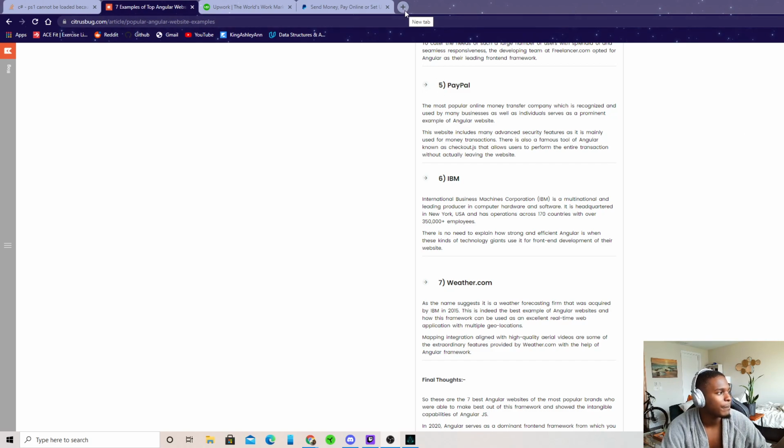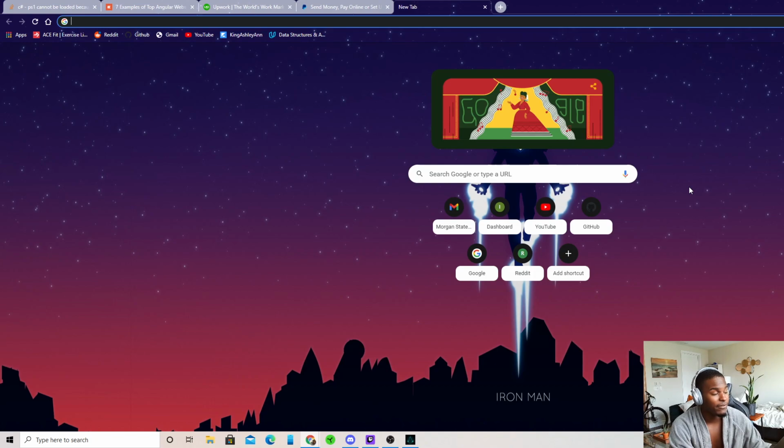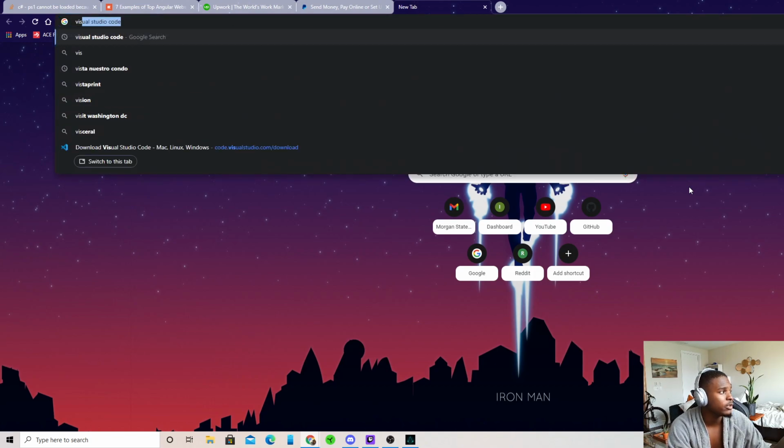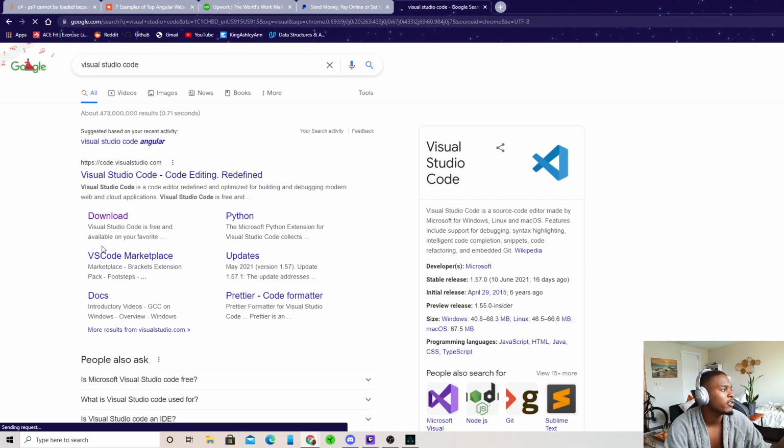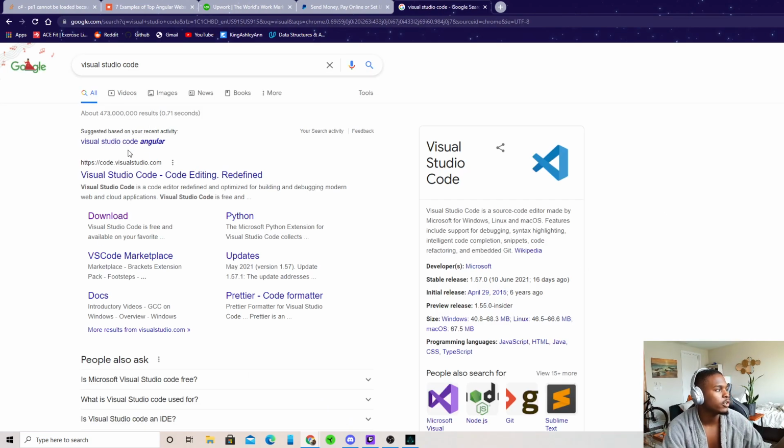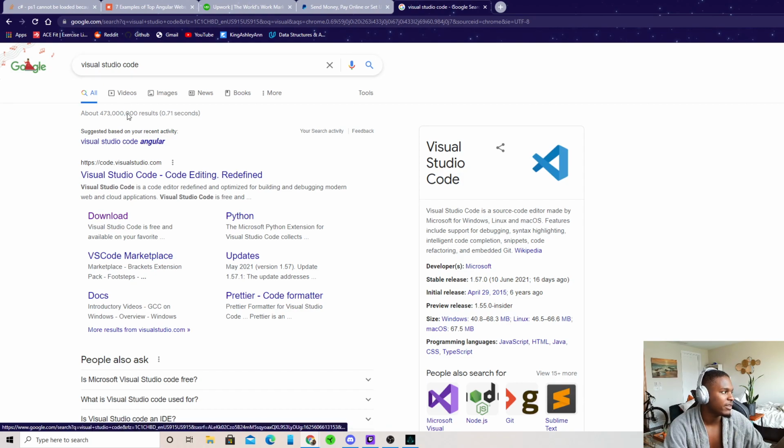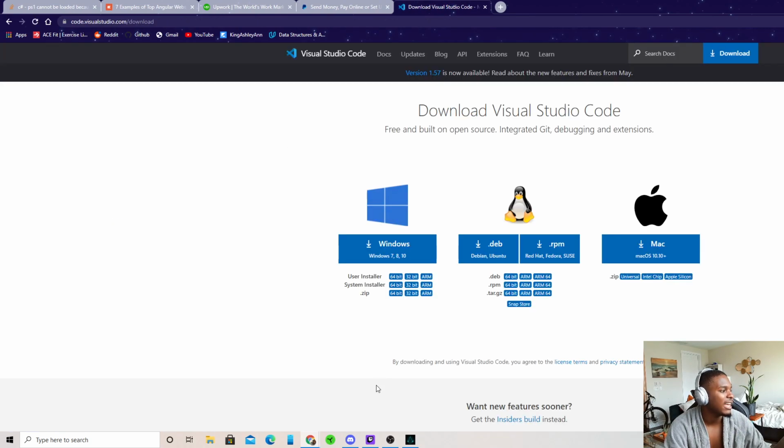All right, so the first thing you guys are going to definitely need is a code editor. So I personally use Visual Studio Code, created by Microsoft. You can literally go on Google, type in Visual Studio Code, click download, and essentially download it on whatever operating system you guys are using. So yeah, that's fairly quick. I already have it installed, so not going to spend too much time walking through the installation of that.